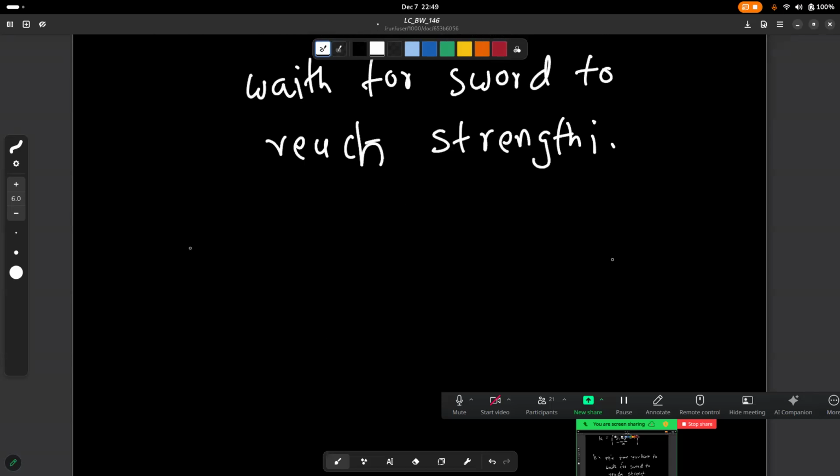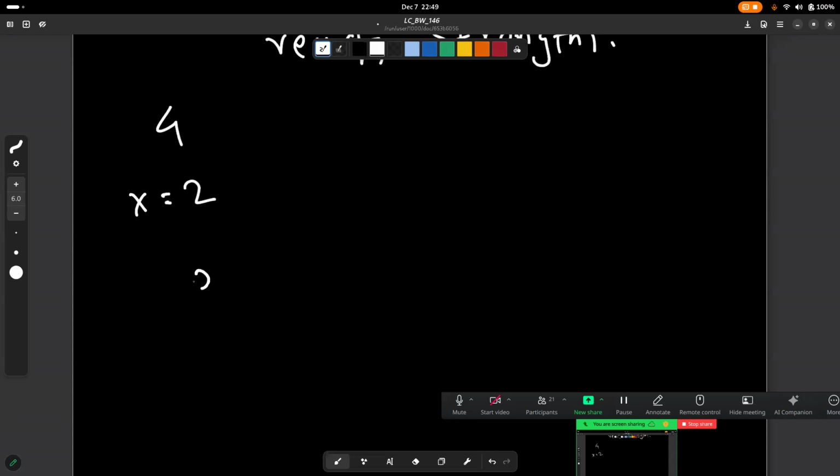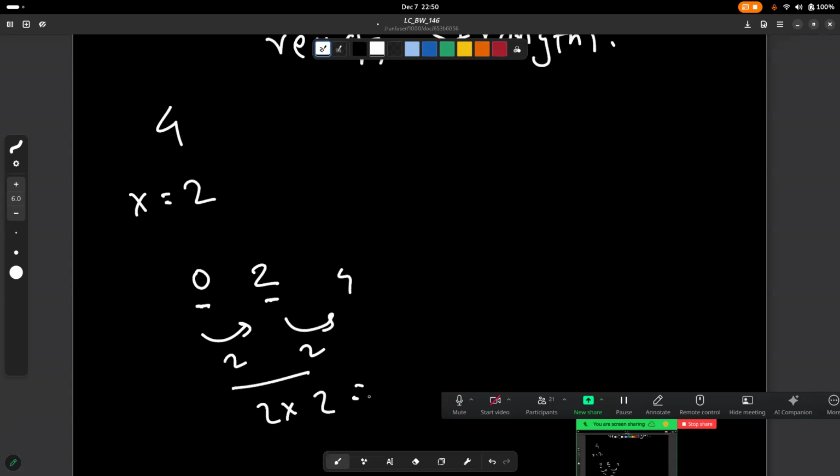Okay, so in our case, our lock had a strength of 4 and our increment x was 2. Then we had to wait for the first time. In the first time, we had to wait at strength of 0. Then our strength became 2. Even 2 was not sufficient, so we had to wait for 2 times. So we had 2 increments. This was our first increment, then this was our second increment. So this is like 2 into 2 is equal to 4.